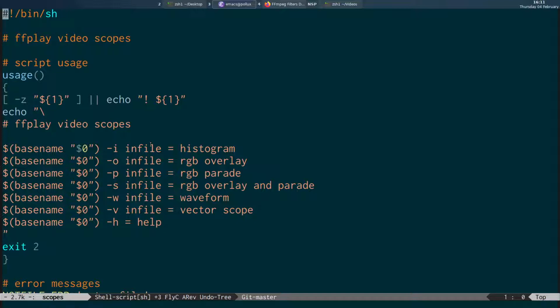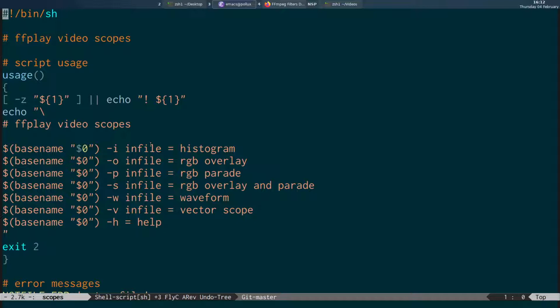First of all, what we start with is the shebang, which identifies the shell that this is going to run under. So this is a Bourne script, a shell script and not a bash script. The reason for that is it's more portable and will work on Linux, Mac, Unix, whereas bash has a different path on each of those operating systems, and it has what are called bashisms, which are options and functions that are specific to bash.